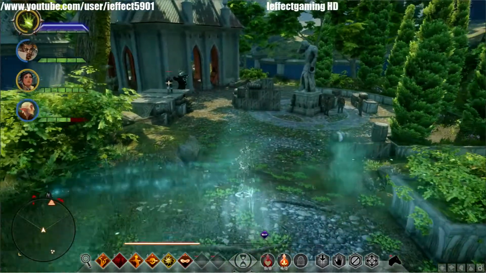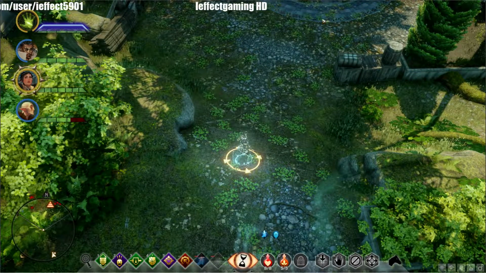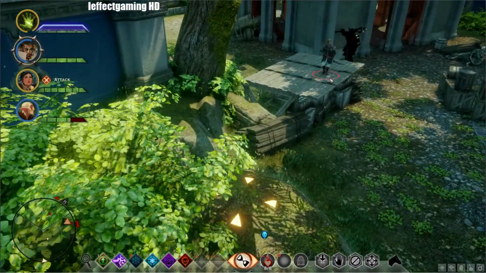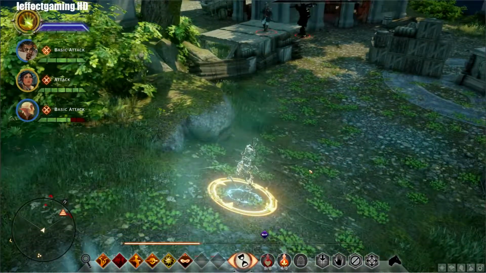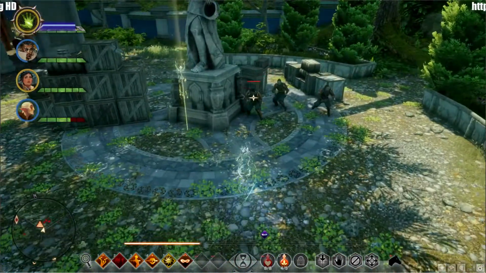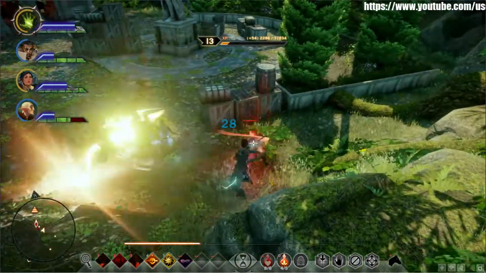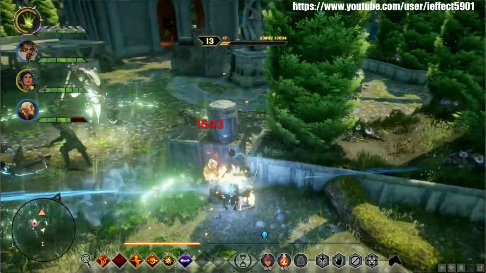Alright, let's go in here. Go to tactics. I want Cassandra. Go and attack them. I want Dorian to attack him. Solas, you attack him as well. Alright. Load him down a little bit. Die.